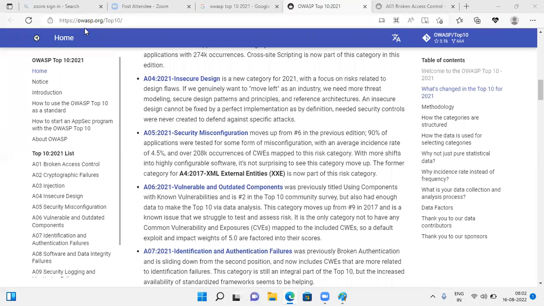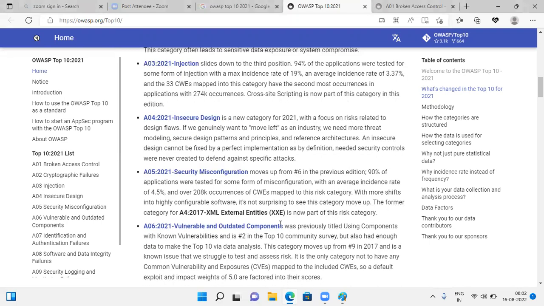Secure flag not enabled. One more. X-Frame-Options header absent in the HTTP response headers. Any other security headers which we have to pay attention to? Strict Transport Security, right? So all these come under security misconfiguration.